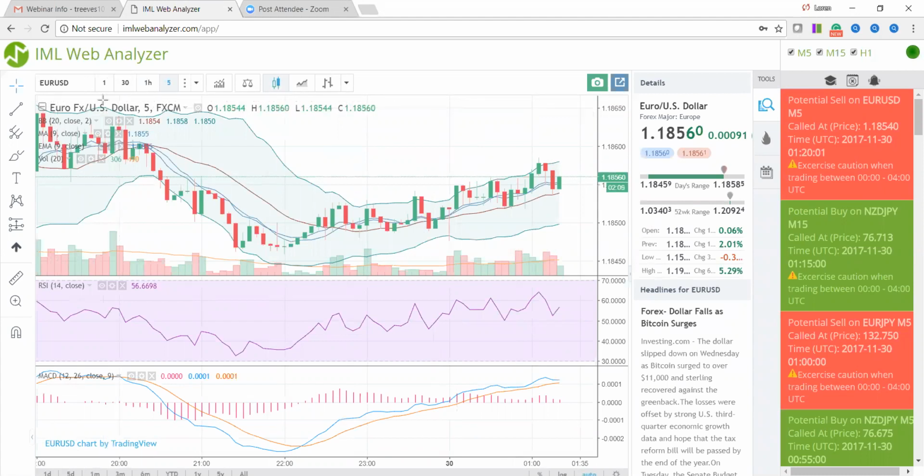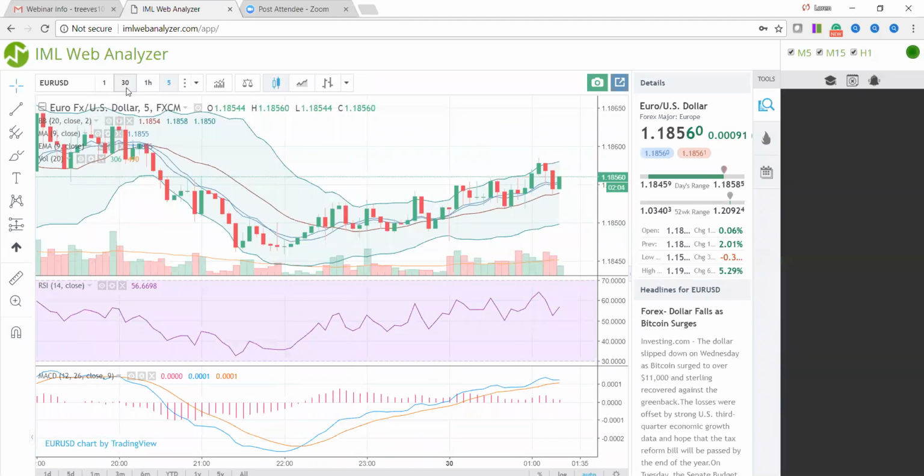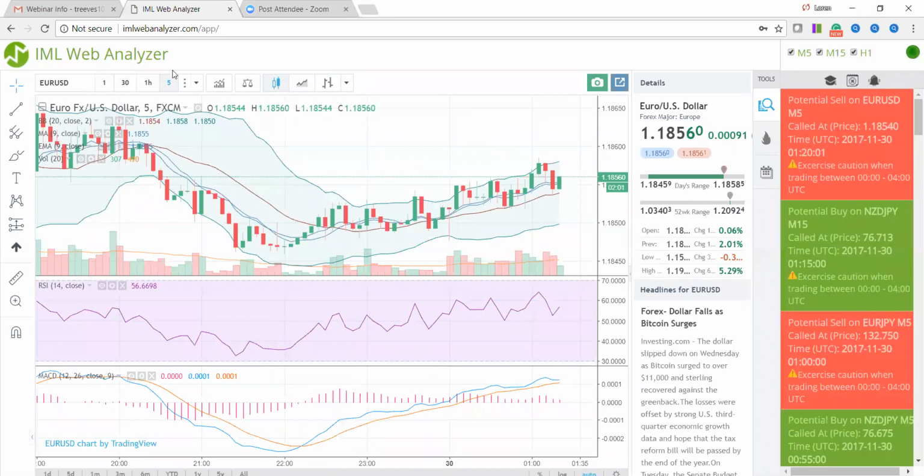Here is where you see your time frames: the 1 minute, the 30 minute, the 1 hour, and the 5 minute.